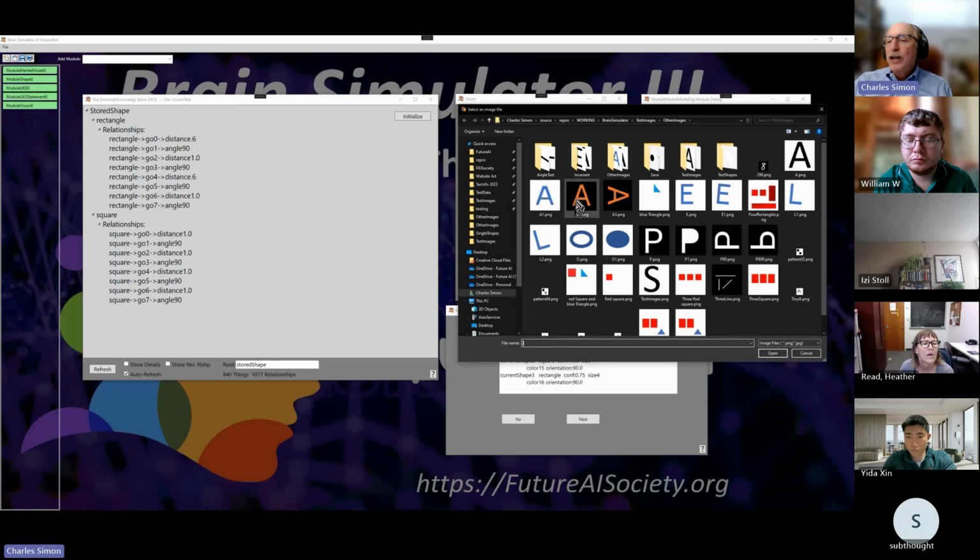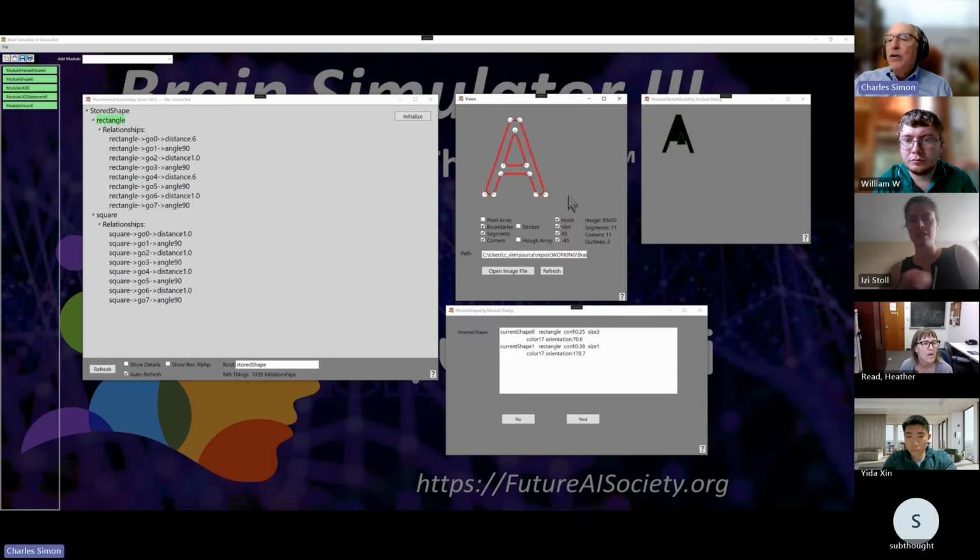Another limitation is if we say here's an A, and you can see it's found all of the corners perfectly, and it's found a rectangle and a rectangle because it only knows rectangles and squares. If I put in a triangle, it will find a triangle. But it does not understand, and this is something that I can fix in the coming week, that an A is, in this instance, a compound object that is built out of an outer shape and an inner shape.